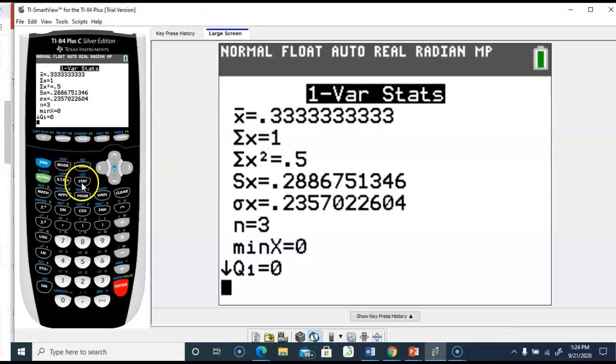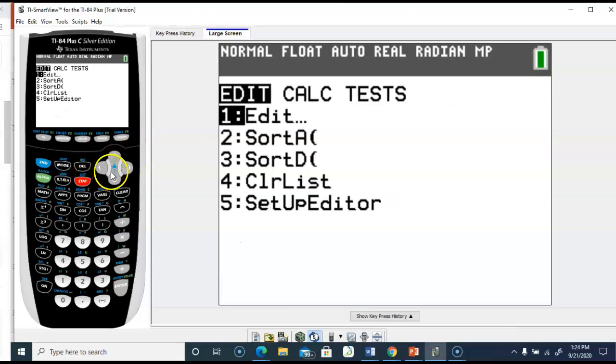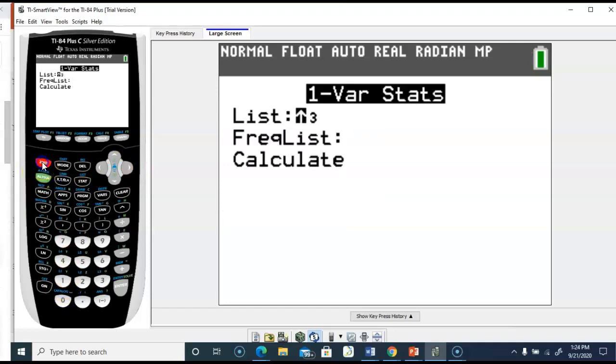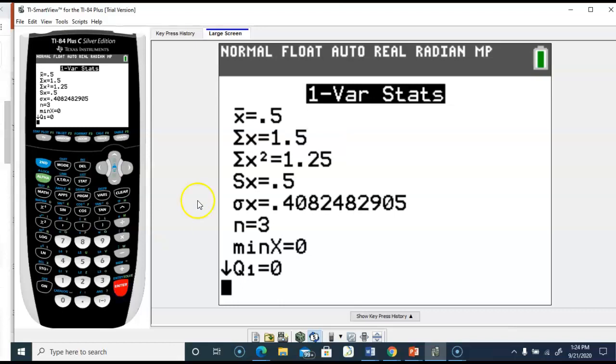If I want to find the sum of L4, which is going to help me in finding the variance, I'm going to do the same thing, except I'm going to tell the calculator L4, and again, I'm looking for the sum of that, and so the sum of that is 1.5. So these values should be matching up with what you saw on the table that we just finished. So no, your calculator is not going to directly find the mean for you or directly find the variance for you, but it is going to be helpful in organizing the data.